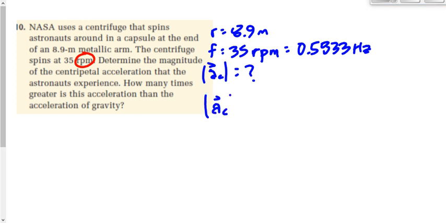A is equal to v squared divided by r. Now, when you look at this, you're looking for the centripetal acceleration. Odds are that's what you're going to use to find it, right? But even in the end, if it doesn't work out to be the equation that you want to use to solve for, it's valid.